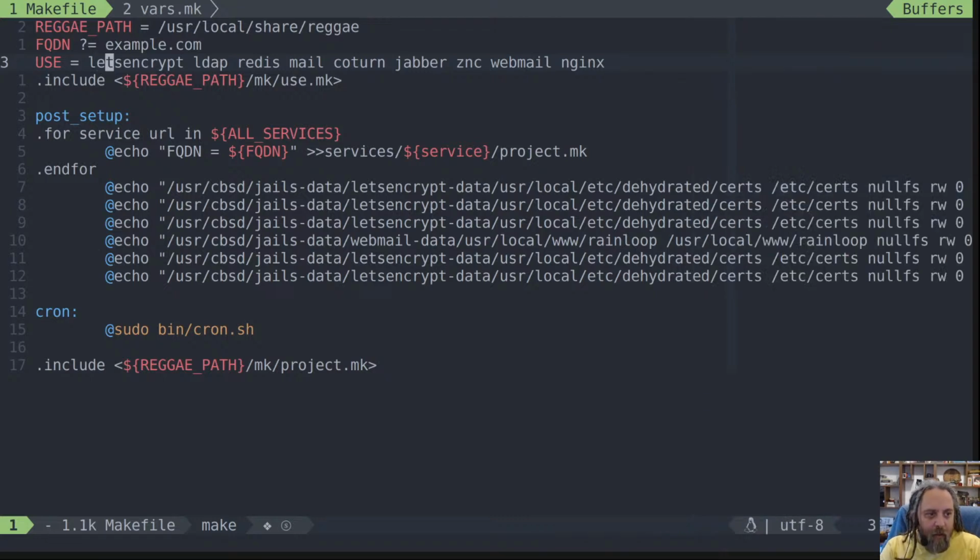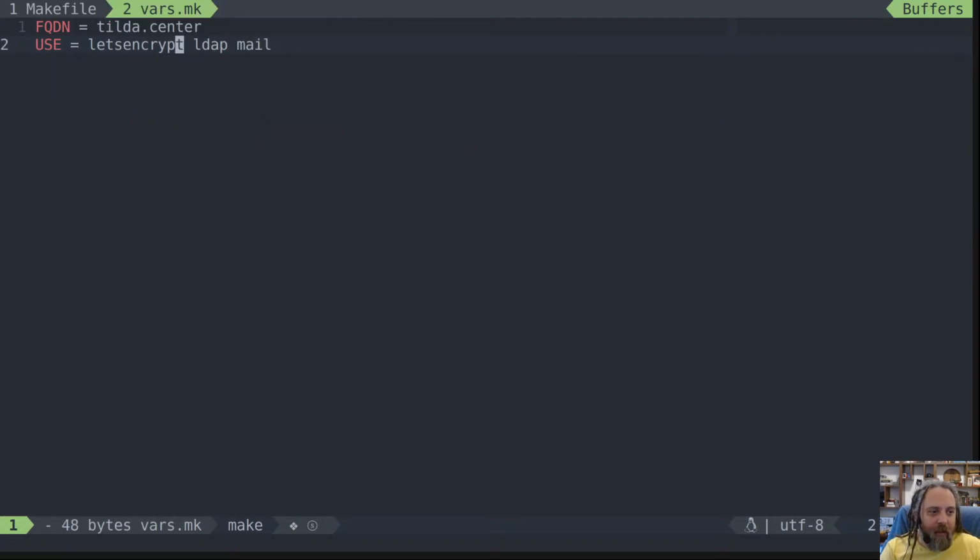Anyway, this is a set of services that are configured for communication. I mean, human communication: Jabber, LDAP, IRC, right? But you can limit that to these.